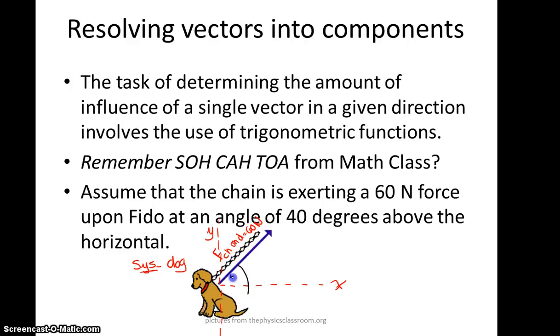And I'm told that the angle between the x axis and this force at an angle is 40 degrees. So what I can do is I can sketch in the x component, which I'm just going to name F with a subscript X, and then I can sketch in my y component, and I'm just going to name that F with a subscript Y. Now notice that your x and y components are perpendicular to one another and make a right angle, so I'm just going to draw that right angle in.